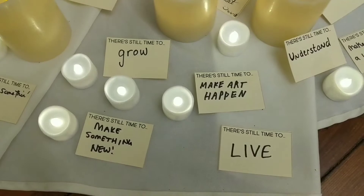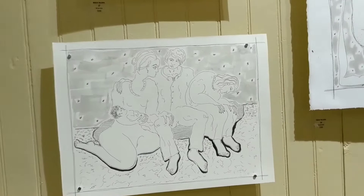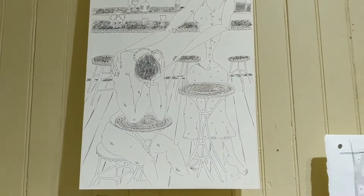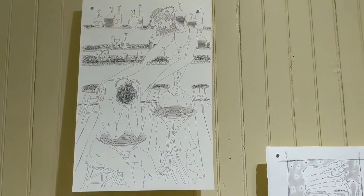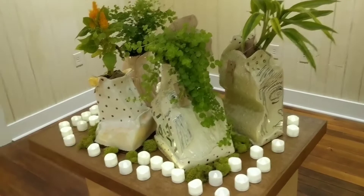Here we have Robert Baldwin. He's from Madison, Florida, and he works in a variety of mediums. Here we have a selection of drawings — all of his drawings throughout his life — and all of the sculptural work in here, faces, are also by him. A lot of his work is sort of reflective of family dynamic and different family situations and scenarios.